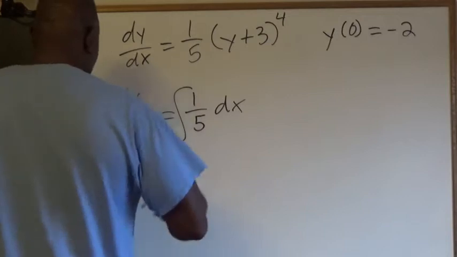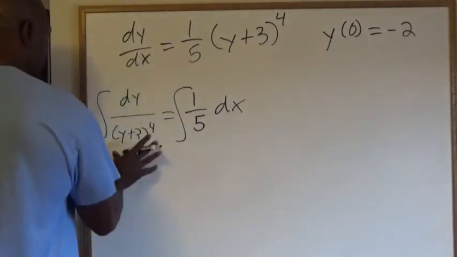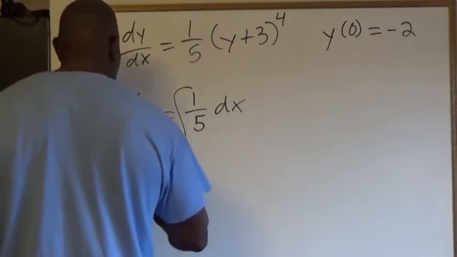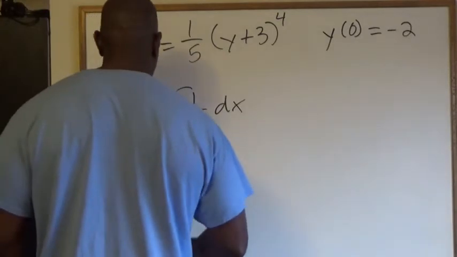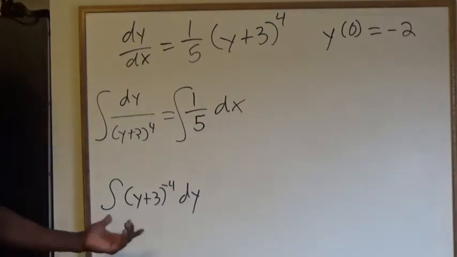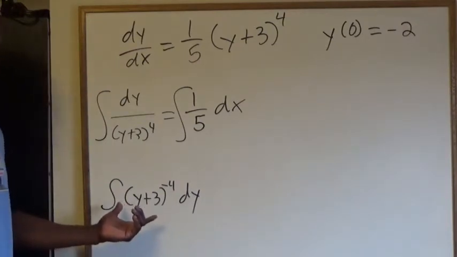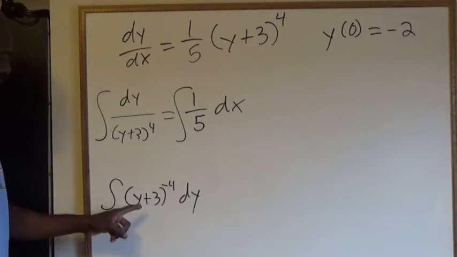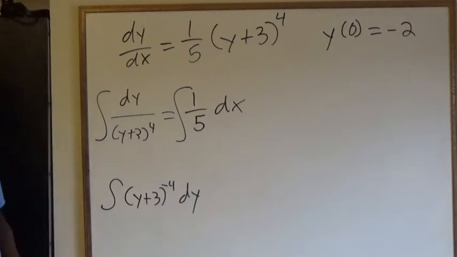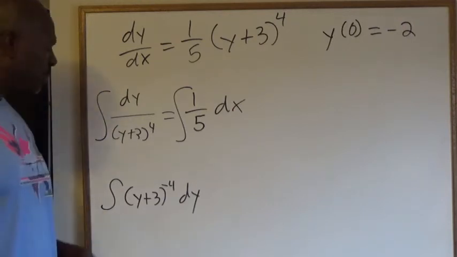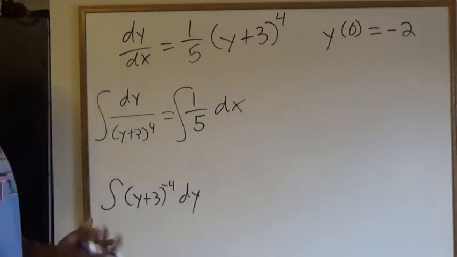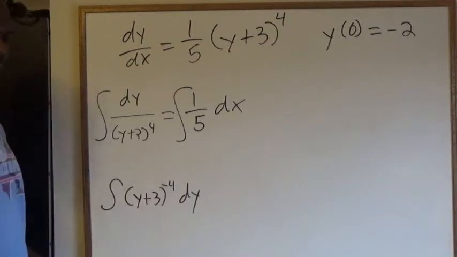So to look at the guy on the left, I'm going to rewrite it. I'm not integrating, I'm just rewriting this. I'm going to rewrite this as y plus 3 to the negative 4th power. So I'm going to integrate y plus 3 to the negative 4th power. Now when I do this integral, technically I'm doing u substitution. I'm going to say u equals y plus 3. But I'm not going to show the u substitution because if u is y plus 3, that means du equals dy. So though it's u substitution, it's very simple u substitution that can be done without writing all this stuff out.